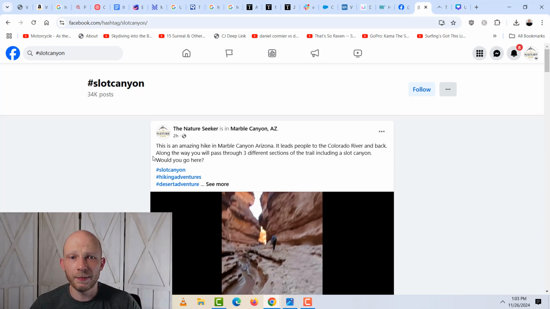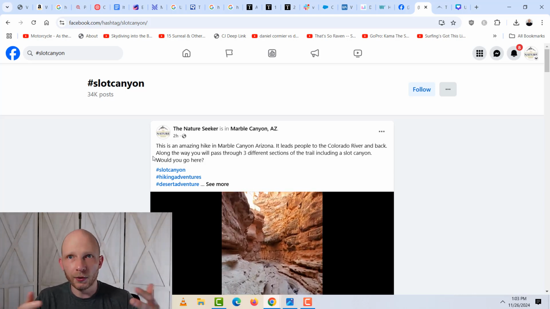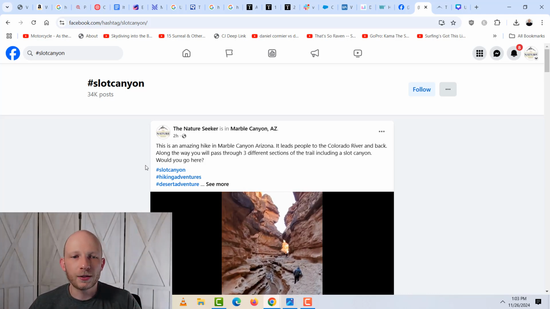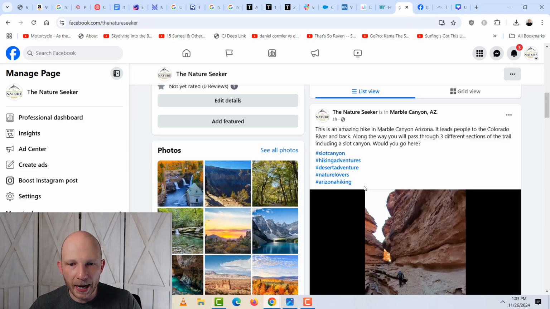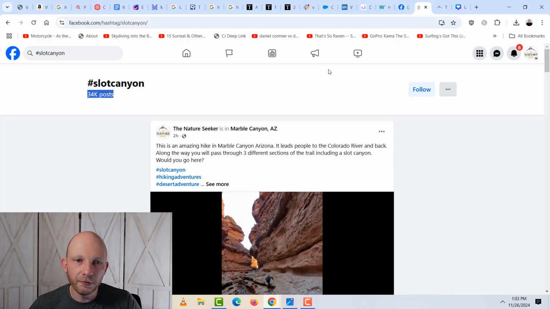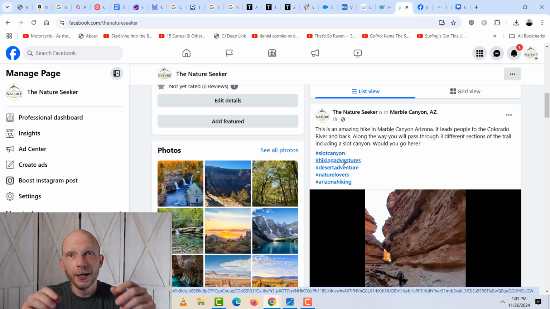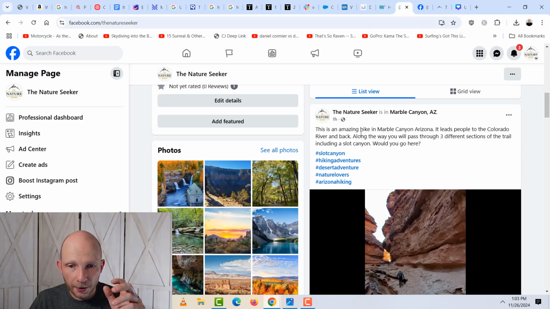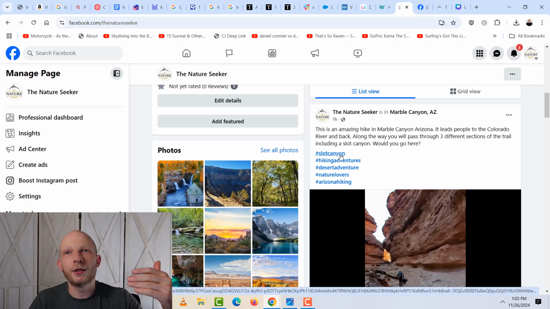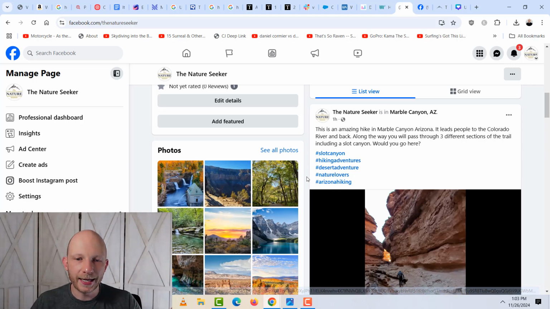If you've ever done Instagram and hashtags, it's the exact same thing, because Facebook and Instagram are actually together. That's the way hashtags work. I don't like to spam hashtags. That's why I limit it to at most 5, but they should be relevant. So Slot Canyon is relevant, hiking adventures is relevant, and usually when you start typing in the name of a hashtag, you'll see how it says 34K posts. If you start typing in something like hiking on your phone or on your computer, it'll literally pop up and show the number of posts, and the more it has, generally the more exposure it'll get. So that's how I do it.